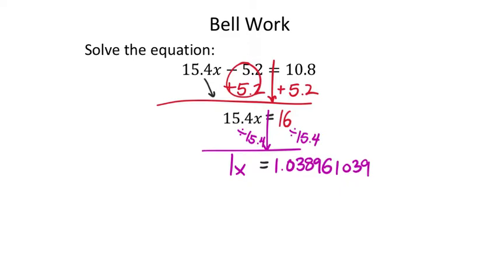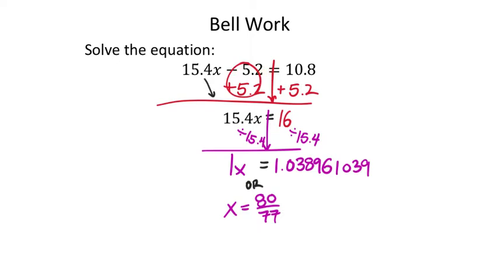What I'm going to do is change this into a fraction with the math enter sequence on the calculator, and that tells me that x as a fraction would be 80/77. Okay, now next I'm going to take this 80/77 and put it in for the x value. I say 15.4 times 80/77 because it's more precise, minus 5.2, and when I push enter, I see 10.8.